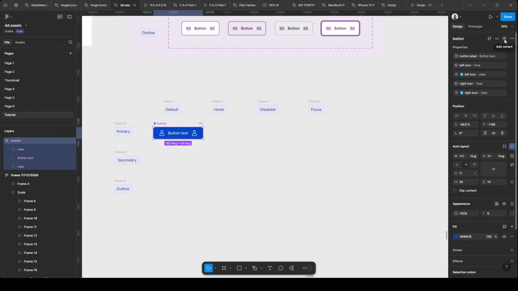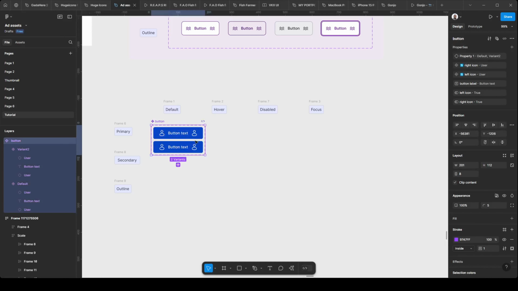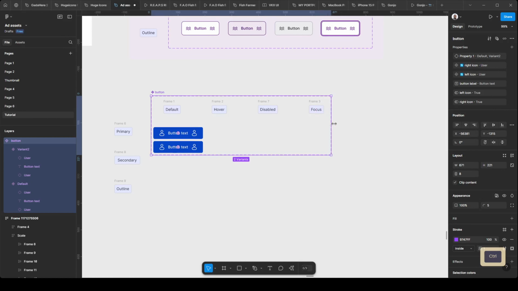You can see this small tiny button, add variant. So once I click it, it adds a variant. It just creates a duplicate of this button inside, just within the components, right? Because this is also like a frame, it automatically creates a frame, so we can easily resize it. If I hold my control button and expand it up, I can decide it to go on top of this. I just need this label to indicate, but I'm going to put my component on top of it. So I'm going to spread it down like this, holding my control key. Then I'm going to spread it to the back like this too.